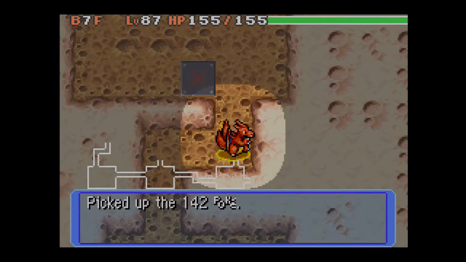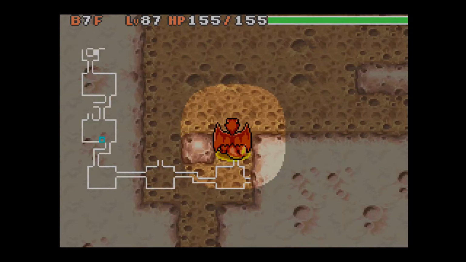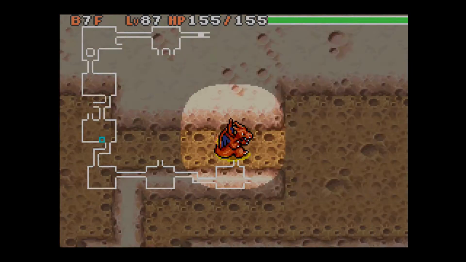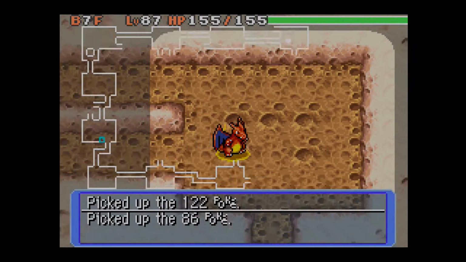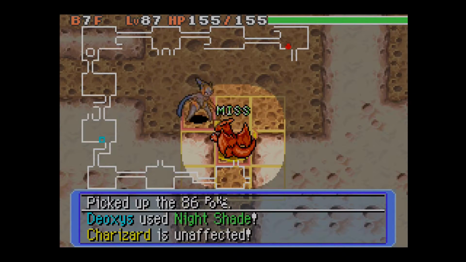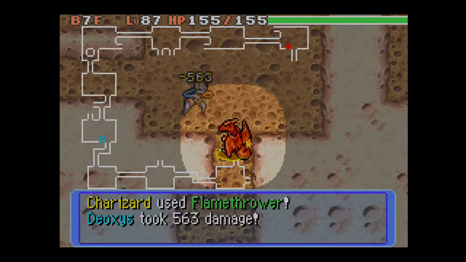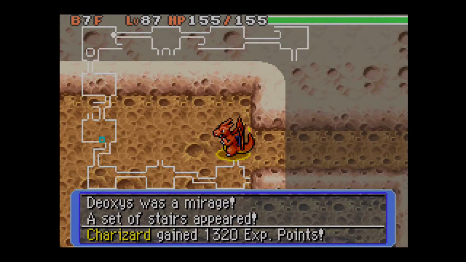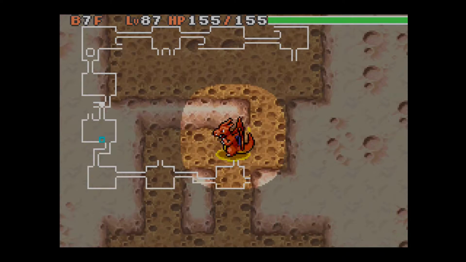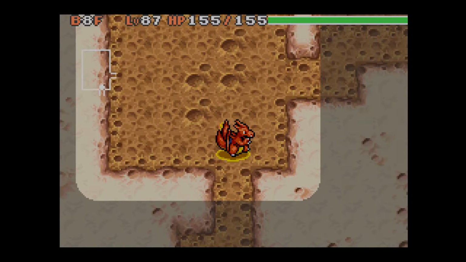And the Mirage Deoxys comes in the different forms of Deoxys: the attack form, defense form, and speed form. Let's just say that this dungeon is not going to be as easy as you think.